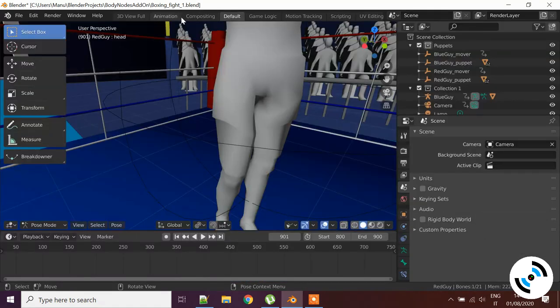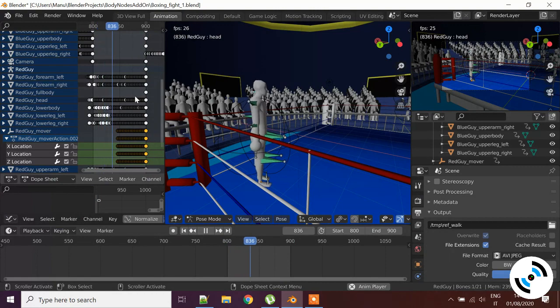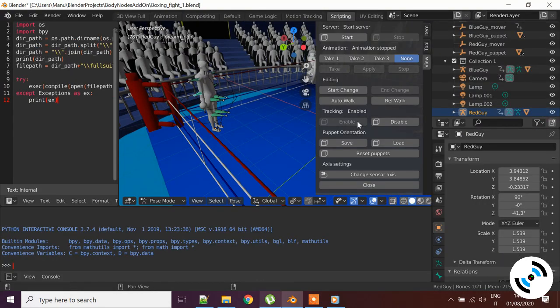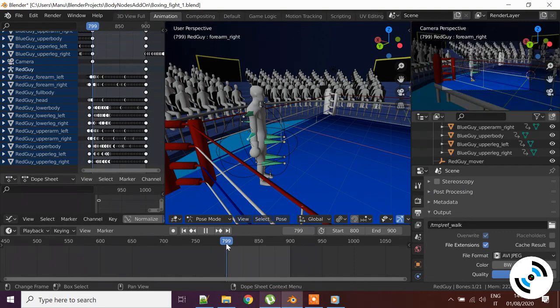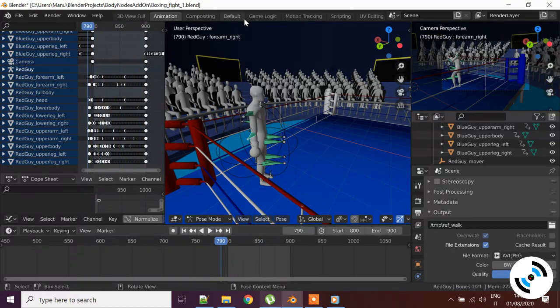What you have seen is basically the end result of my algorithm. The auto walk function got applied to the character that we have selected, in the timeline that we have set, in this case from frame 800 to frame 900. So we set them and then we apply our walking features.